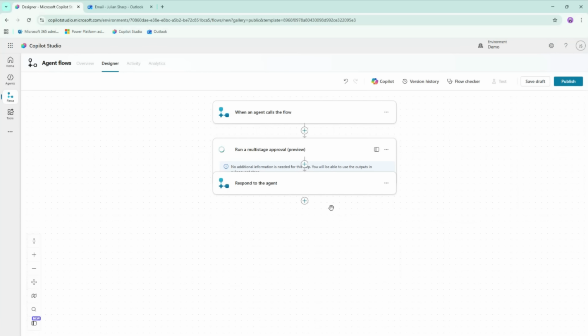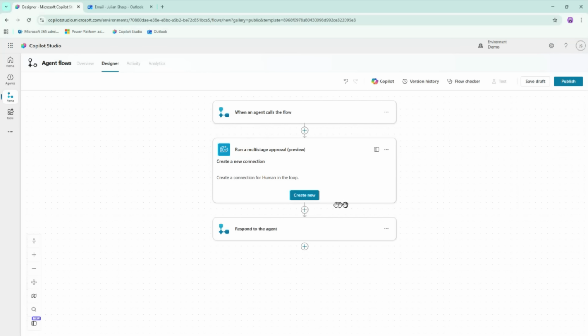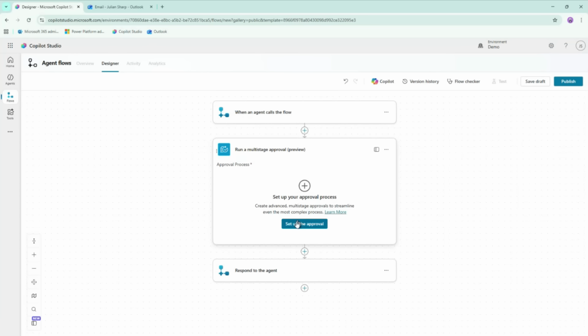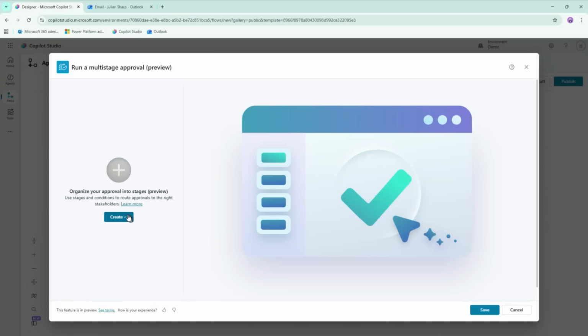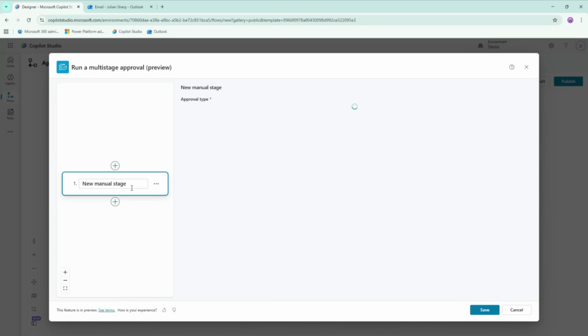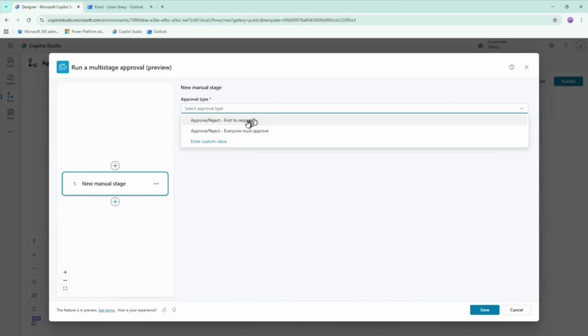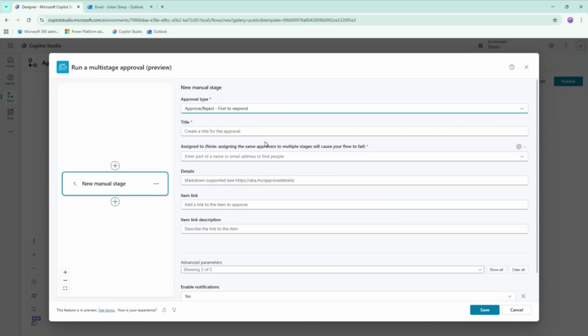So if I do a multi-stage approval, set up the approval. Great. Oh, let's do an AI. I've not tried the AI stage. I know just a manual stage. So approval type is approve reject. Similar to approvals you've done.